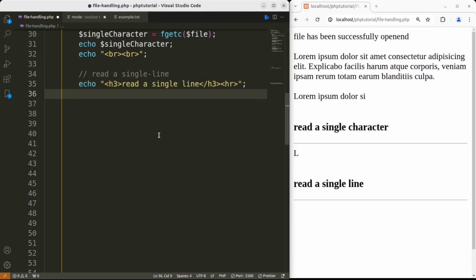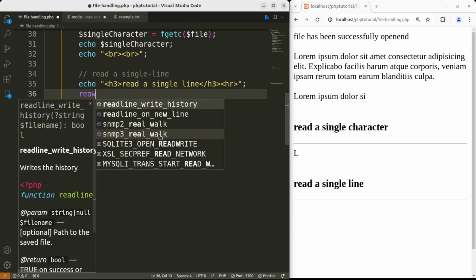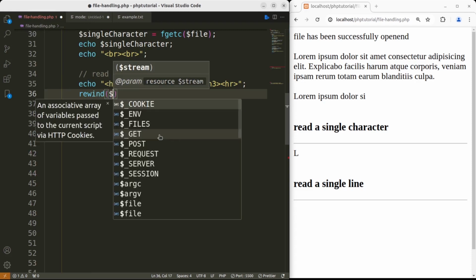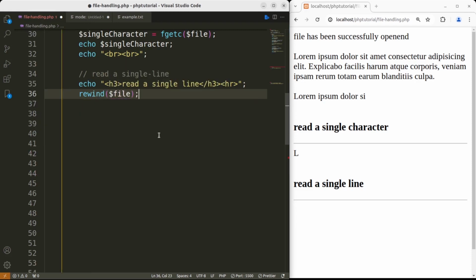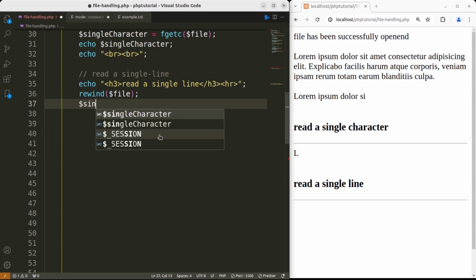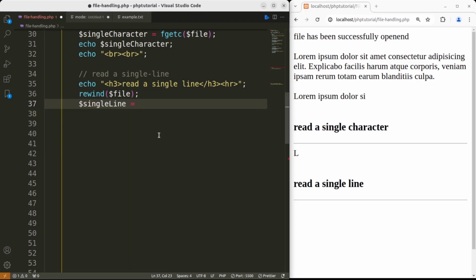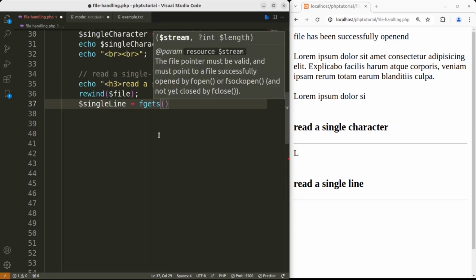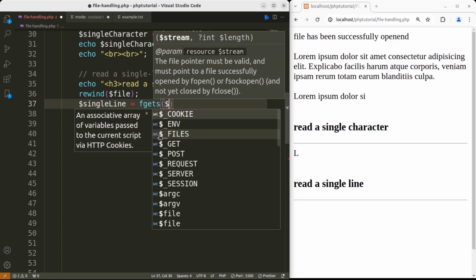Now you will need to rewind the reading again with the rewind function and pass here file arguments, and then let me define a new variable here which is single line equals to fgets, and this will need file arguments.